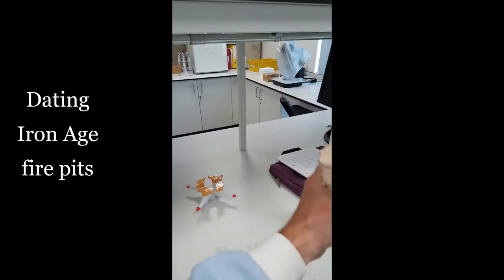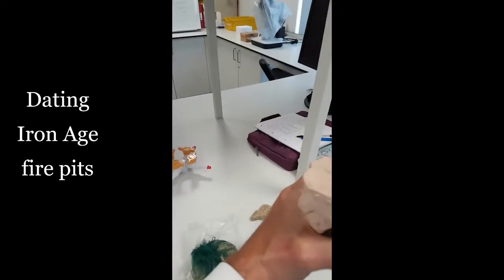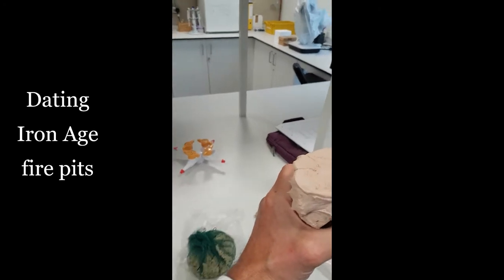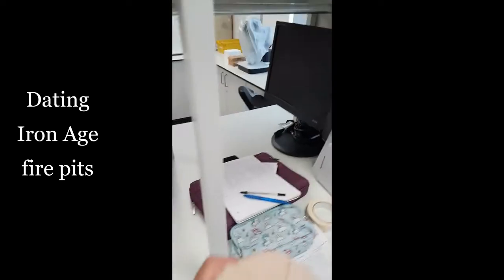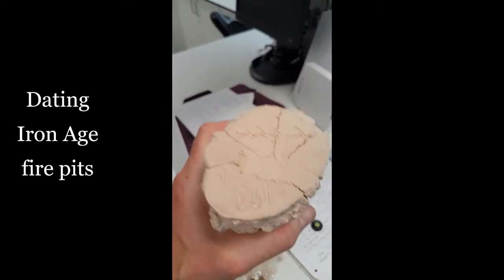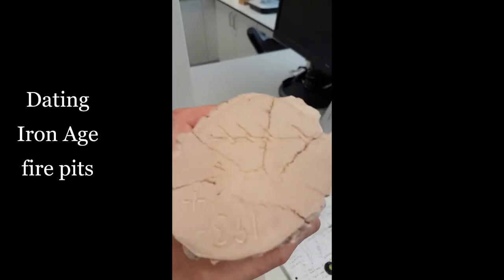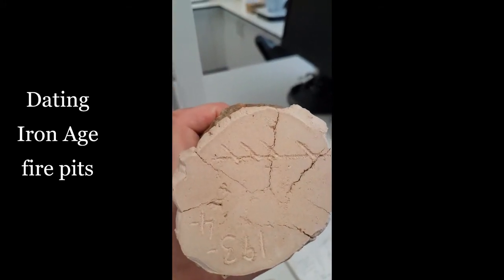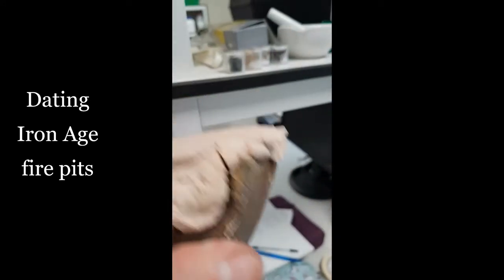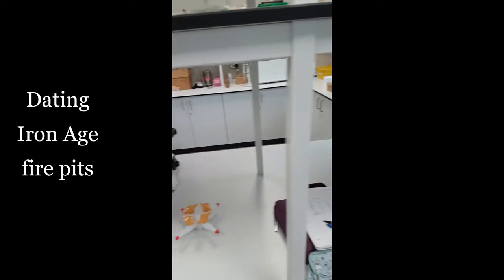This was embedded in the remains of the fire pit, so it was there in situ. They excavated the remains. I went along to the site and I put on this dollop of plaster. I made a flat surface, so I know that this surface of plaster is horizontal. Can you see that little line marked on there? That's the direction of the present day magnetic north. So once I've oriented my sample, I take it out, bring it to the lab.